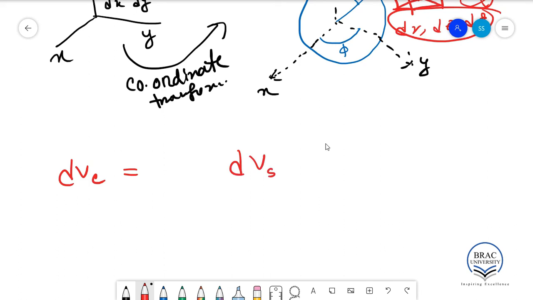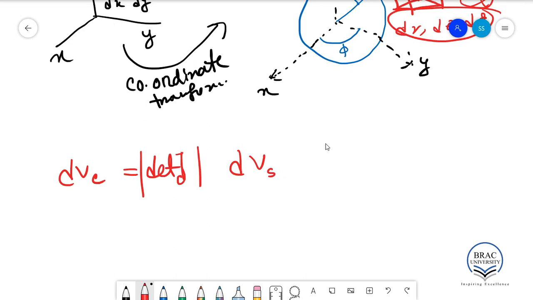Let's denote it by dV of s. They are related with the determinant in front, and that is the determinant of the Jacobian matrix. Now you might think that our volume is a scalar quantity, right? So it should be the same in whatever frame I choose, and that is in fact correct. Take for example, you are taking 1 liter of water and measuring it in Cartesian coordinates. Now if you go to spherical polar coordinates, it should still be 1 liter of water, right?